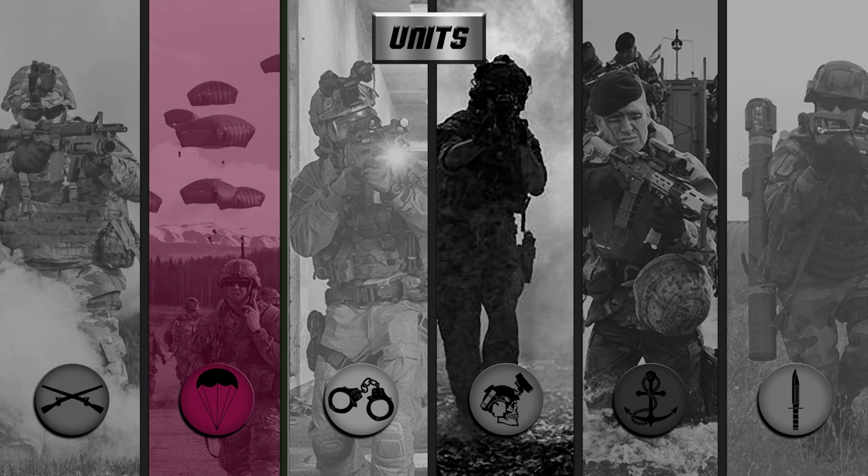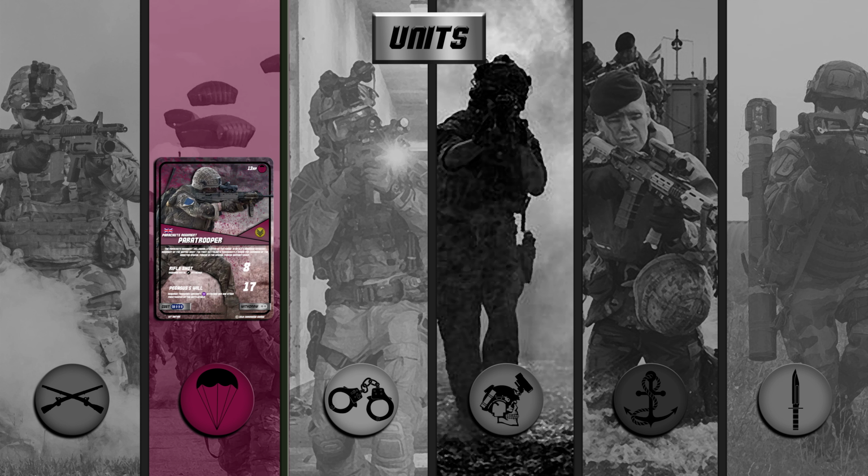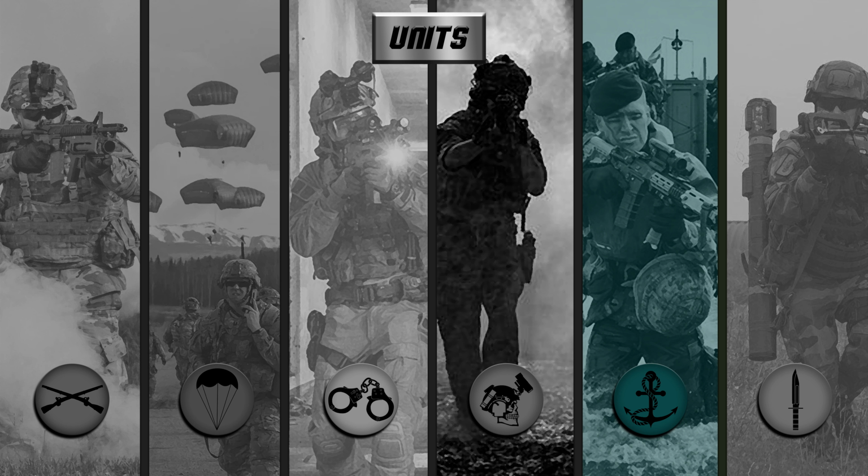Next is the airborne units. These are another type of military unit that is categorised in the game. These airborne heroes have higher stats and interesting attacks. You may see cards such as the 101st Airborne Division, Canadian Airborne Regiment and the Parachute Regiment represented in this card type.